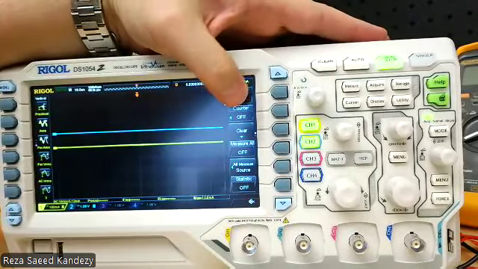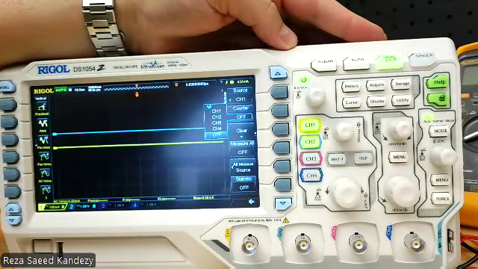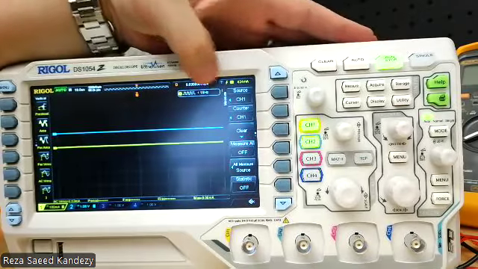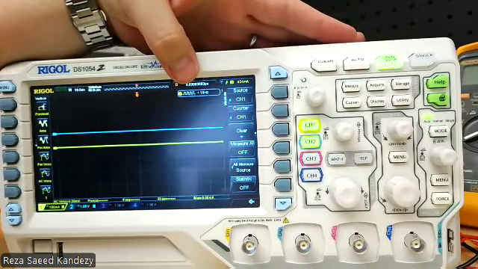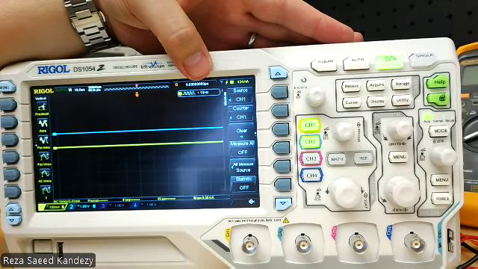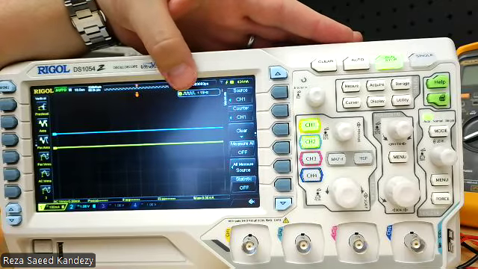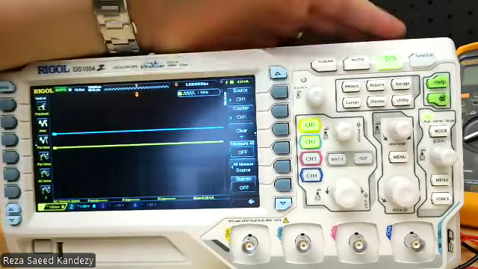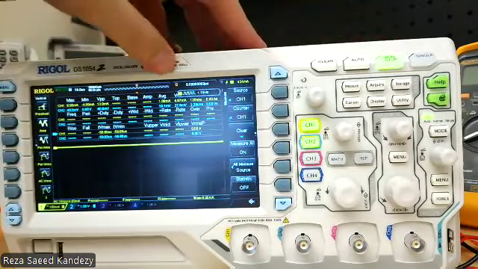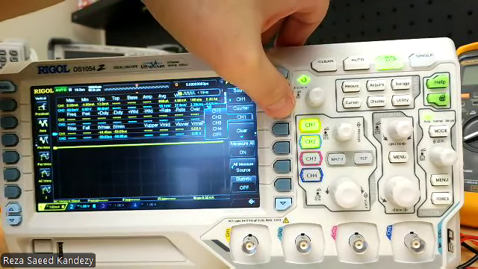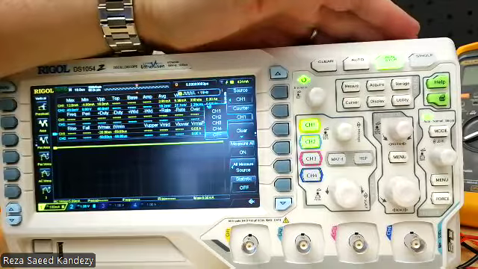Now, there's a counter menu. If I turn on the counter to channel 1, for example, now it shows how frequent my sampling scale is for doing that measurement. There is a measurement on and off. If I turn it on, okay, now you can see, let me turn off the counter so it would not disrupt the view.